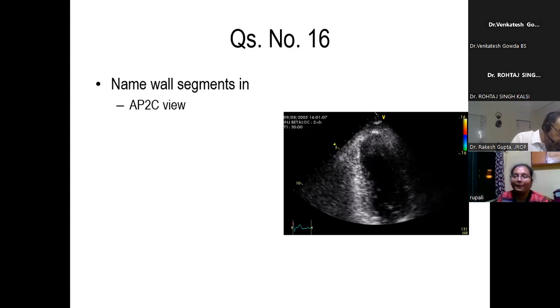Dr. Rupali, can you tell me how many segments are supplied by LAD? Suppose I've got a 16 segment model in the heart. How many places does the LAD supply? Sir, except basal inferior. I'm asking the number of segments. This is the bonus. I think 10, sir. Out of 10. Okay. You are not correct. You are close to correct.